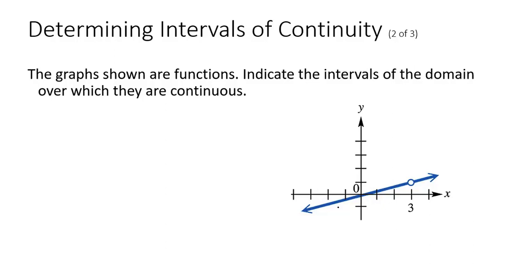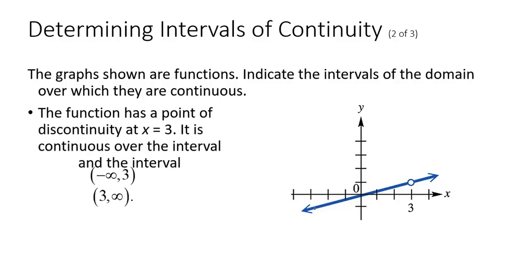So if you want to write the domain of this function, you would write all the values from negative infinity to 3, and then right at point 3 to positive infinity. We are not going to include 3, so we are not going to use brackets. We're going to use parentheses instead to show the domain of this function. So it would be all the numbers from negative infinity to 3. We use parentheses. Right at the point 3 there is a discontinuity. So all the way from 3 again to positive infinity would be the rest of the domain.